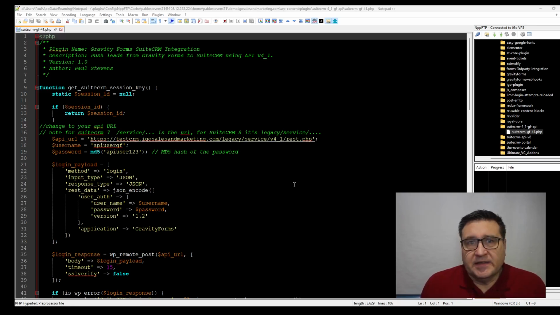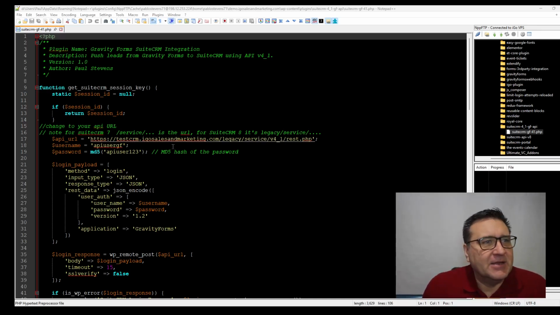If you're using the latest version, that's 8.6, I think, that I'm on now, I just had this issue where you have to put either legacy service in the URL, or you have to work out some kind of 301 htaccess redirect in order to forward service to legacy service, okay?